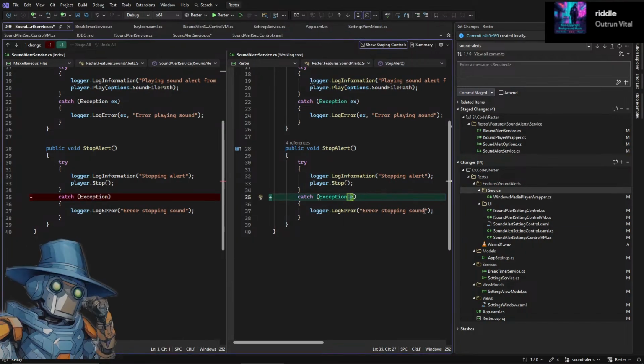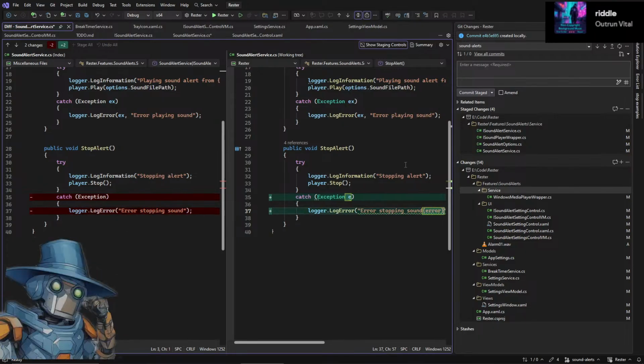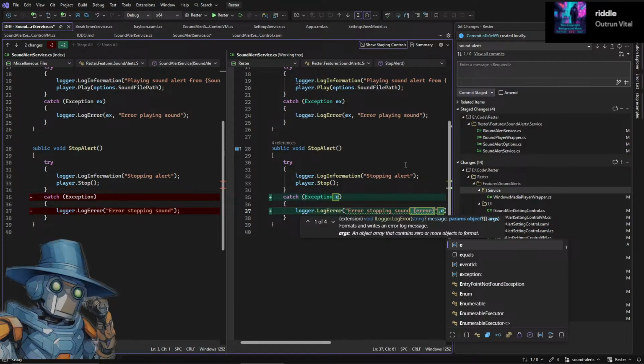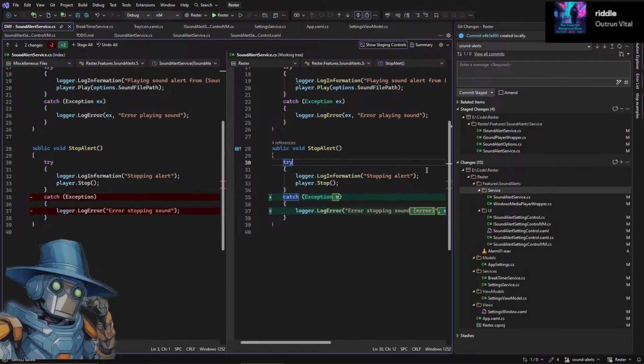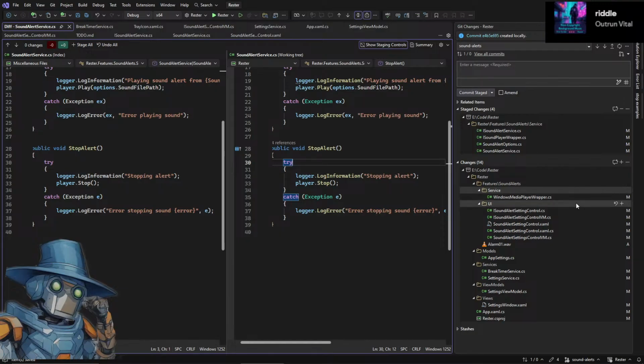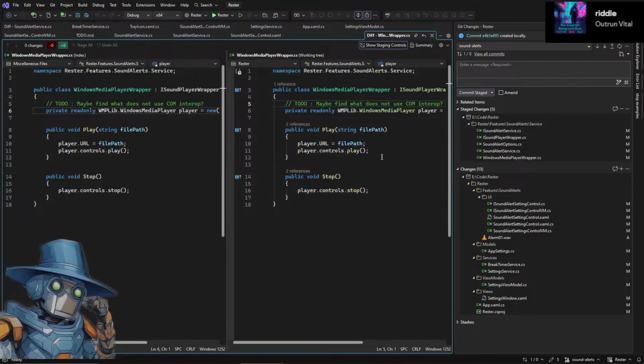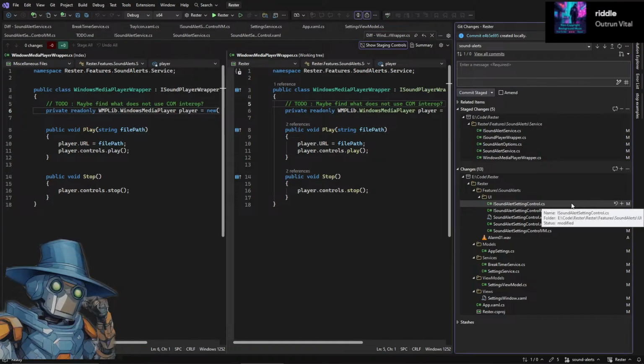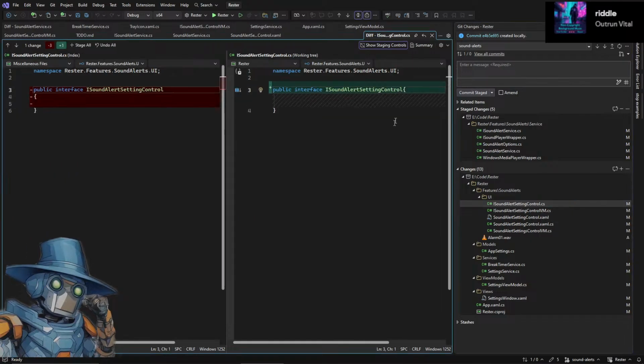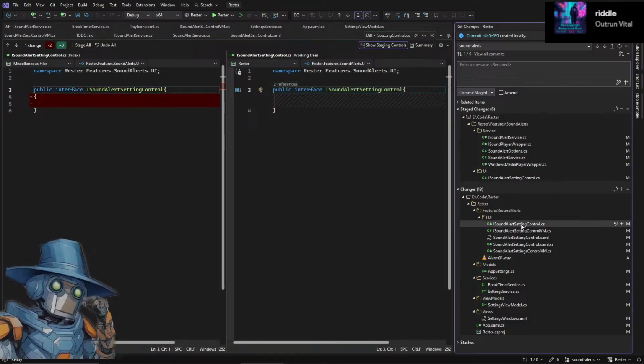That is not good. Now that's good. Always have a way to catch the exception and know what the exception is. I added a Windows Media Player wrapper. Well, not that. I added the stop. Added the controls. Well, here, I guess I did not.